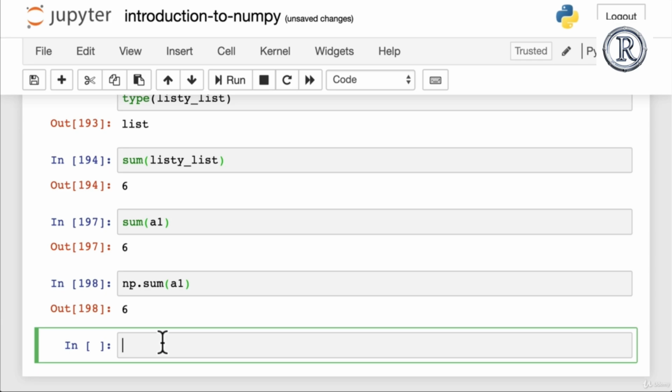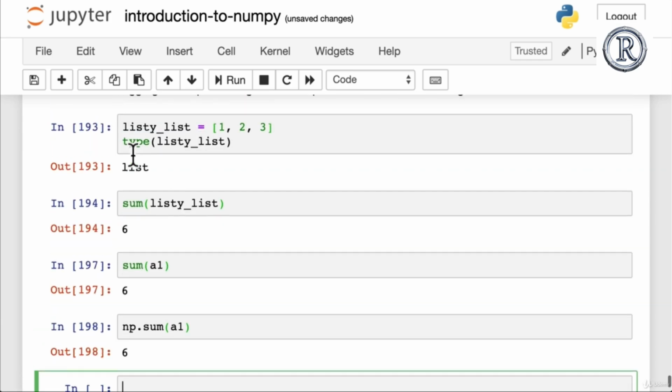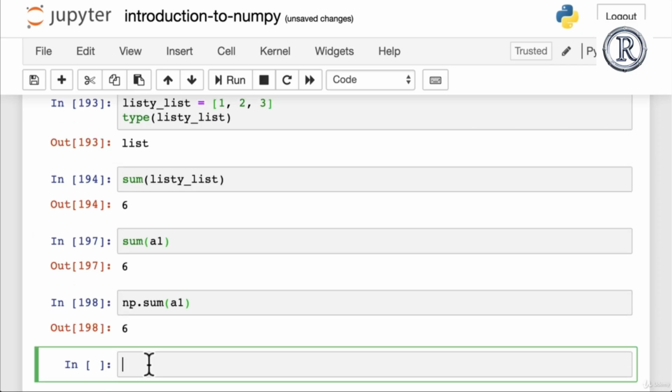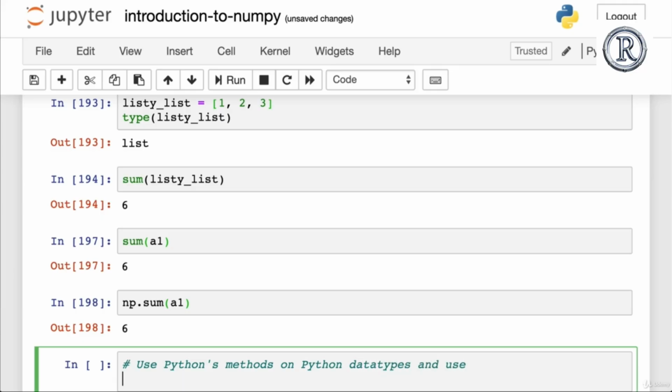Now, the little tidbit you can use here for which sum you should use, whether it be Python sum or np.sum, is: use Python's methods on Python data types, and use NumPy's methods on NumPy arrays.